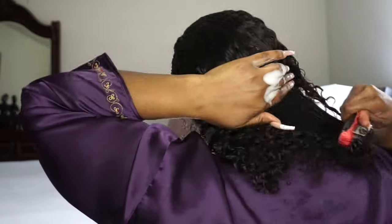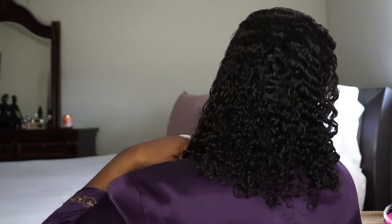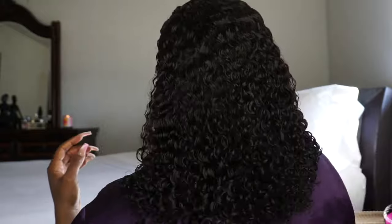Okay, y'all, so I'm just brushing all of that foaming lotion all throughout the hair. And y'all, after this, you can just let your hair dry, and those curls are going to stay just like that. I am going to use a little bit of my BioSilk oil just to give it some shine. And y'all, that's it. It's a wrap.